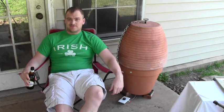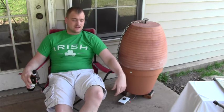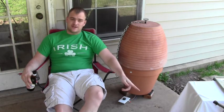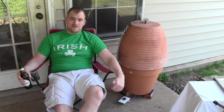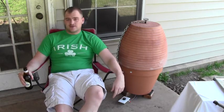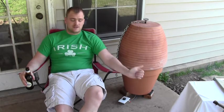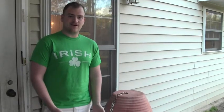Now there's one step left. Sit and drink beer. You don't want to walk away because you've got to watch your temperature. If it gets above 250, it's going to cook too fast, and that's not good food. If it gets below 230, it's going to cook too slow, and that's not good food either. So grab yourself a chair, grab yourself a beer, or if you're under the age of 21, get yourself some Kool-Aid and hang out. At the 2-hour mark, go ahead and check your chicken temperature and go from there. We'll see you then.